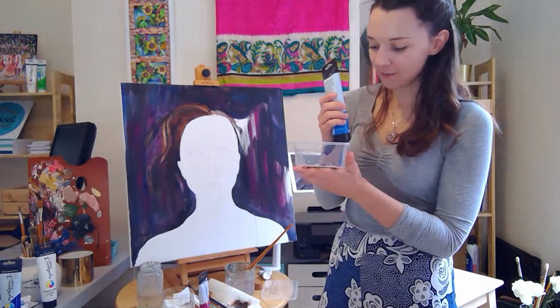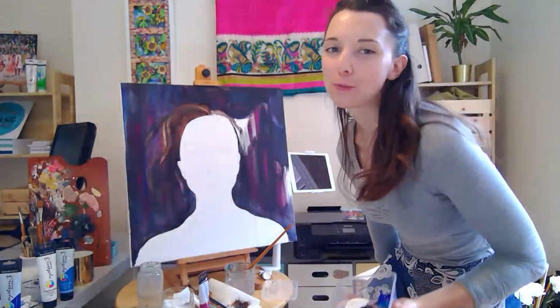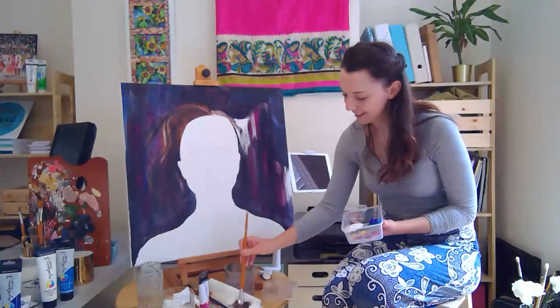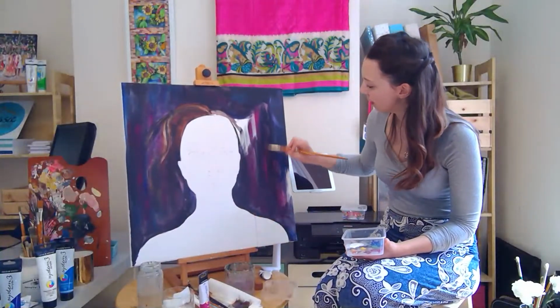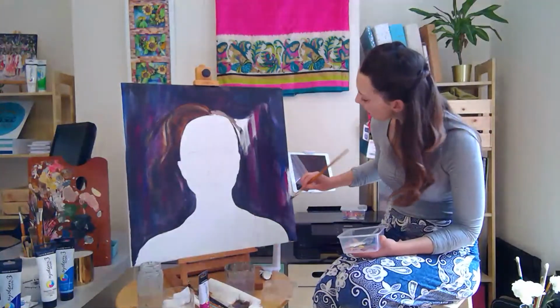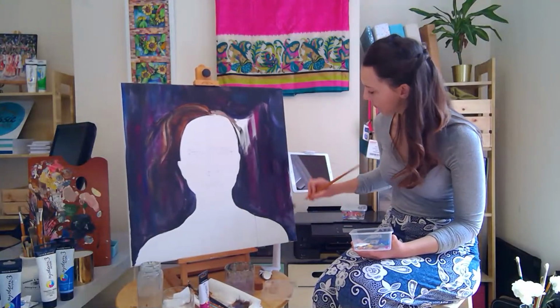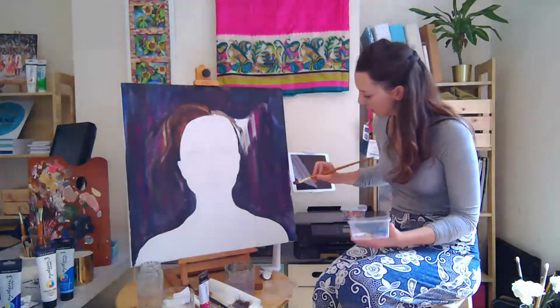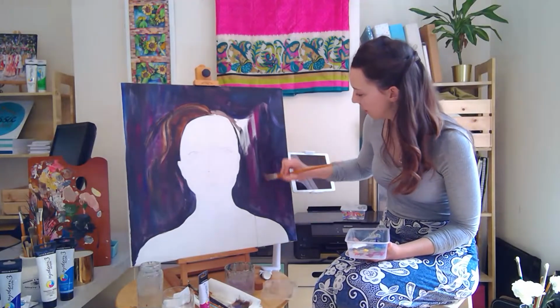Ed, all works fine. Nice studio space. Thanks, Ed. I actually love my little studio. It's my favourite place in the house. I've basically locked myself in my studio for the whole of quarantine. And yeah, it's my favourite. I've got my little armchair in the window. I might have shown some of you pictures on Instagram of my studio. And then my window looks out into my garden where I've got my flowers. So yeah, I really like it. Nobody's told me to shut up and paint yet, so that's good, I think.